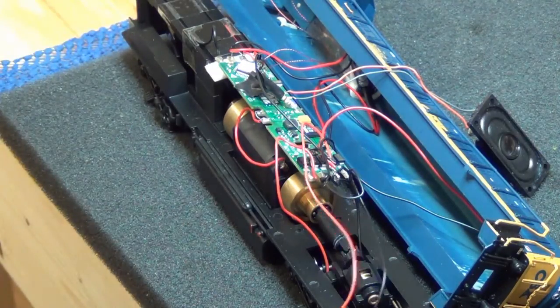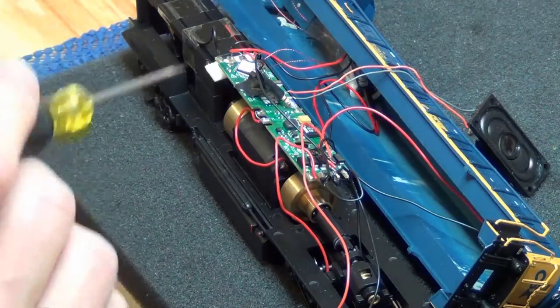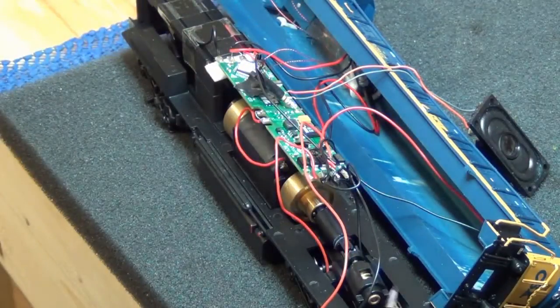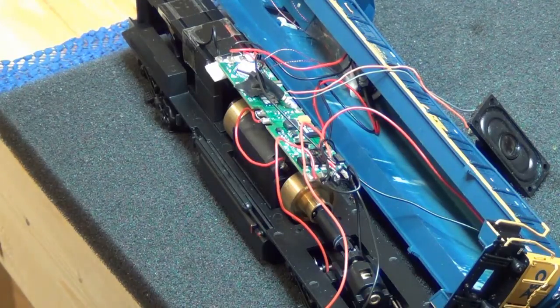I did that on both the front and rear. Since there aren't enough effects outputs, I went ahead and wired the old LEDs that came with the locomotive on the rear, so when the headlights are on they'll be on all the time — you can't turn them off unless you turn the headlights off. I'm going to try that and see how I like it. Going to go ahead and try to put the speaker in and we'll be back shortly.